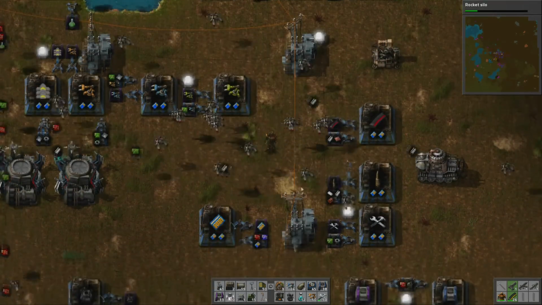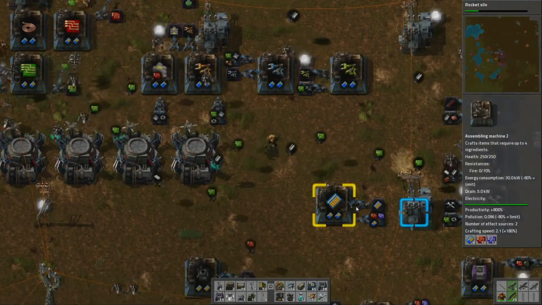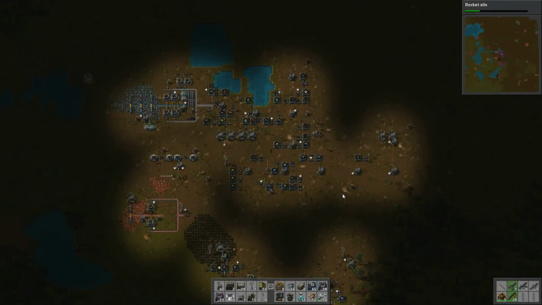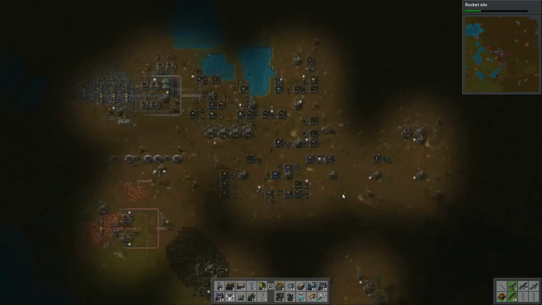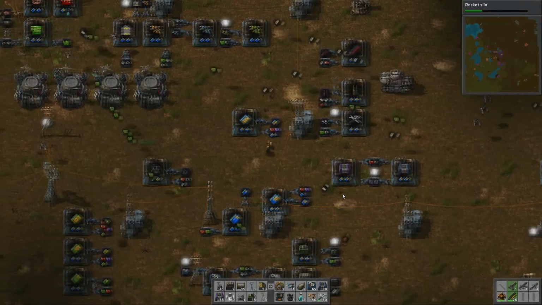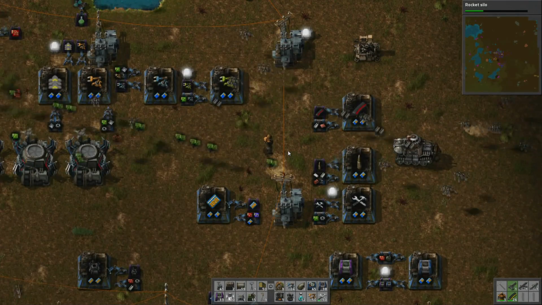Look at my flow of machines above my head, transporting all manner of goods all over the place. It is so beautiful. It's like a beautiful machine. I quite like it. This game is awesome. And this is like the fourth or fifth time I've played through it, and I still haven't built trains.